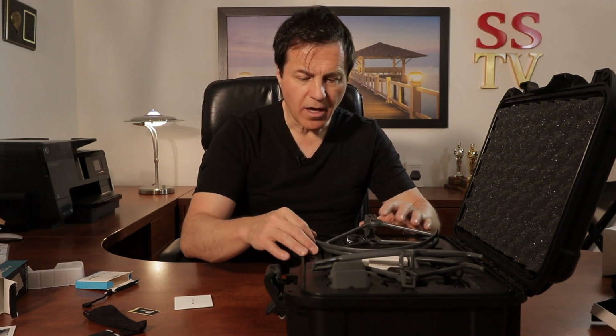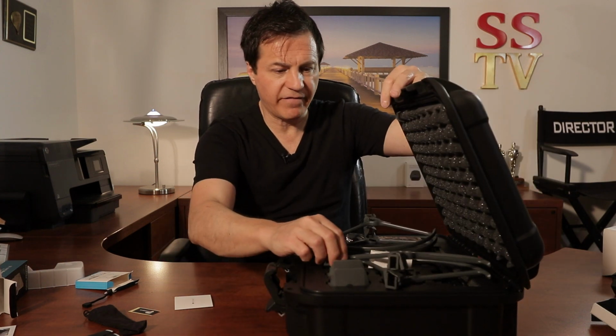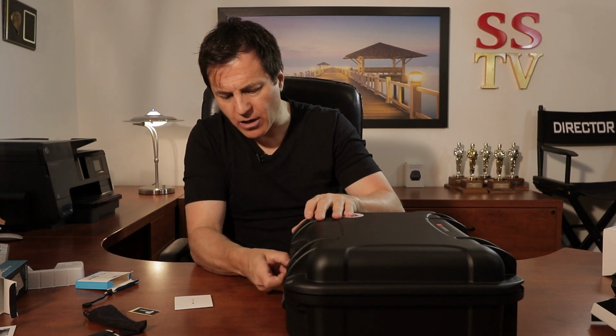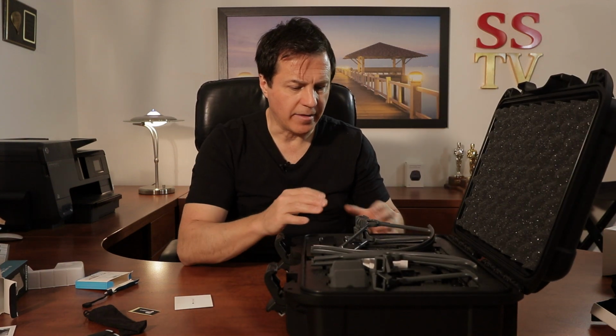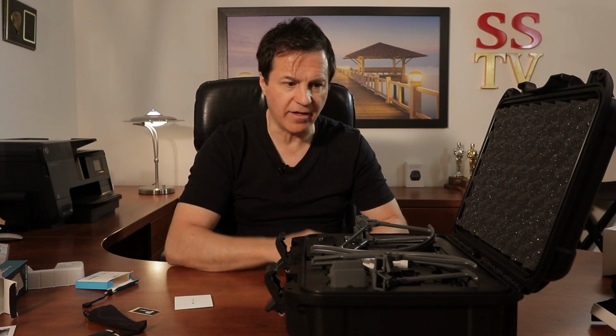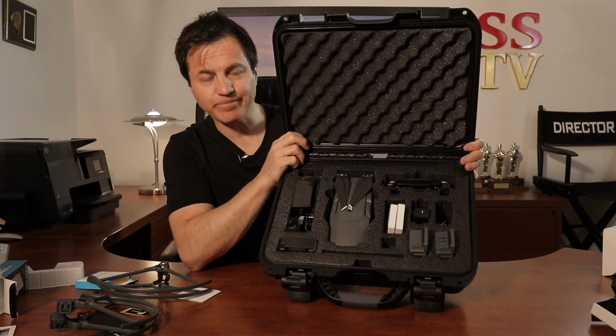But even if I leave them like that here, it is possible to close it if it doesn't get in the way here, with a little bit of pressure, but I probably wouldn't carry them like that all the time. It fits in. So if I just work it out a little bit inside here, I will probably be able to have them stand lower in the case and put less pressure on what's beneath. So those are my new purchases, and this is what it looks like from the inside.